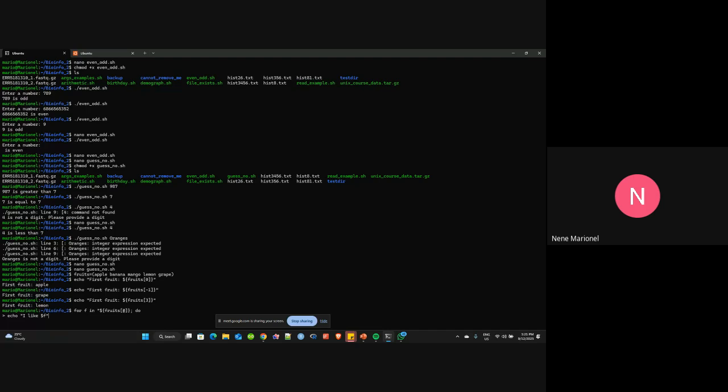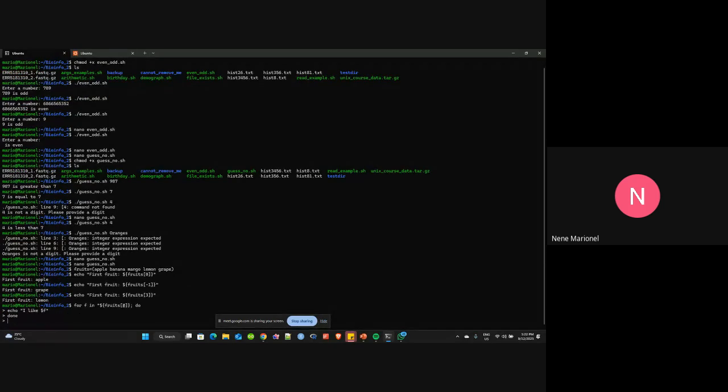And close bracket, and then done. When you're using a for loop, we talk about this properly, you end it with a done. When you're using if, you end it with a fi. So done. Okay.